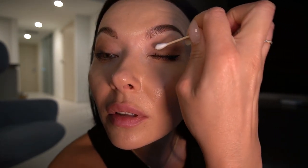Mascara is on, and even though my lashes are a little bit messed up — kind of all over the place from the treatment — I have to say the mascara is pretty impressive. Let me use it on the second eye as well. For someone with quite messed up eyelashes, I am so impressed right now. My lashes are like doll lashes. They're touching my skin because they are curled too much from the Yumi lash lift I did. But look at this — I feel like a doll. I'm impressed.